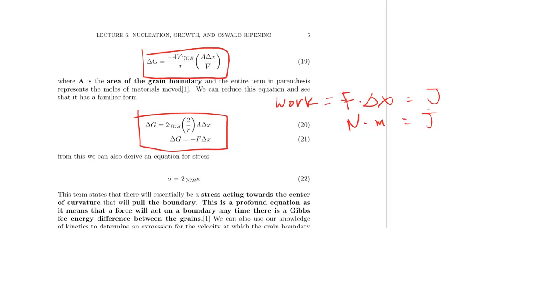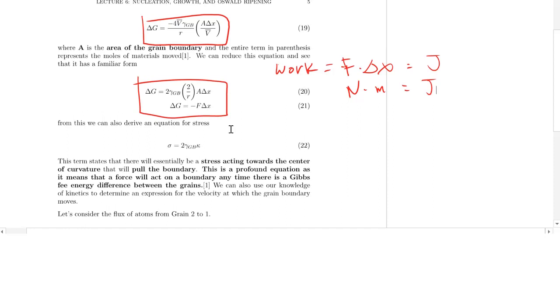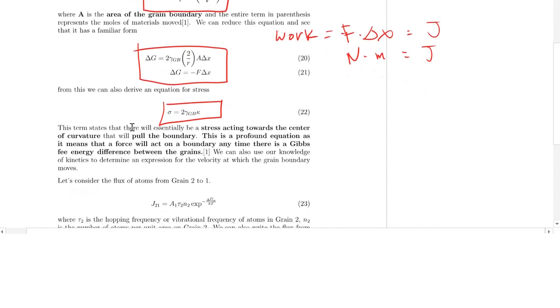But the key expression you can get from this idea of converting it into work is this equation for stress. This is a really powerful one, and we're going to talk more about stress. We haven't got to that yet. We're going to talk about that in lecture 7. But stress, just a quick preview, is force per unit area. It's actually much more complicated, but we'll talk about that more in lecture 7. Force per unit area, you can see here, the stress is this expression here, 2 gamma GB of your grain boundary or whatever it is times kappa. So this is just a constant. That will not change, again, depending on your material.